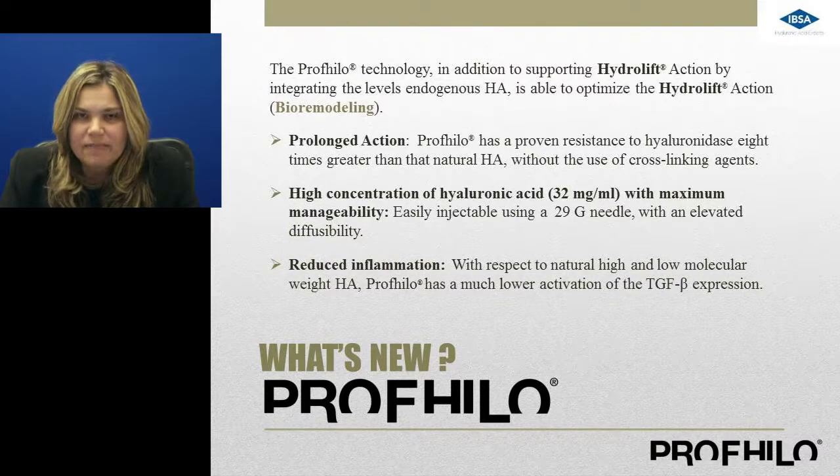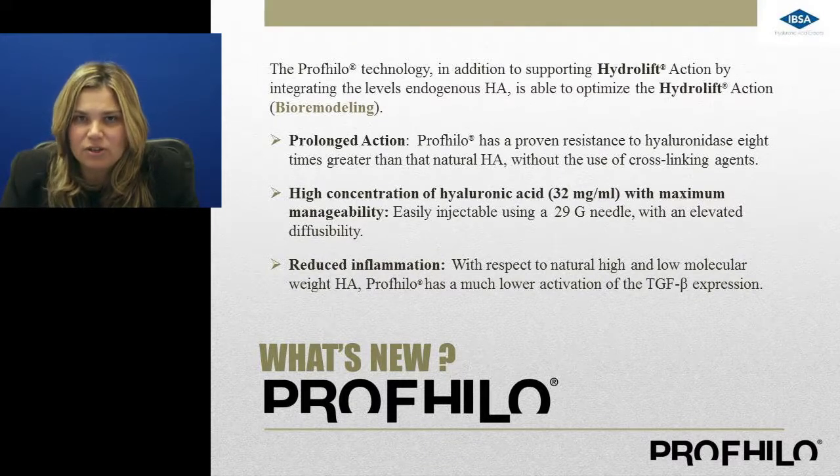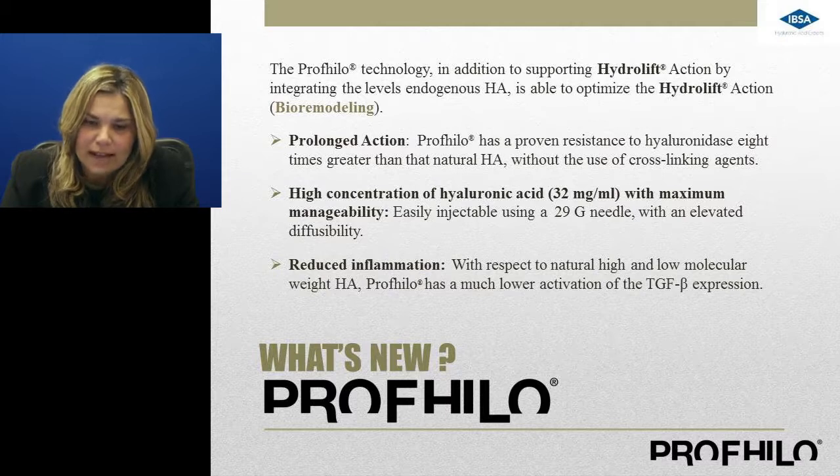The technological development of PROFHILO with the innovative protocol for obtaining this substance was followed by a study to evaluate the biological properties of the hybrid cooperative complex. And in a very interesting way, the scouting for these possibilities has demonstrated PROFHILO's remarkable bioremodeling ability, different from that of other types of products based on hyaluronic acid. If we want to find the rationale behind this diversity and also the interest in specific applications, we must remember that no chemical cross-linkers are used.